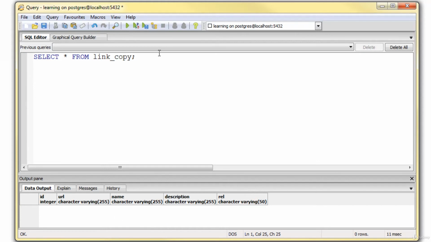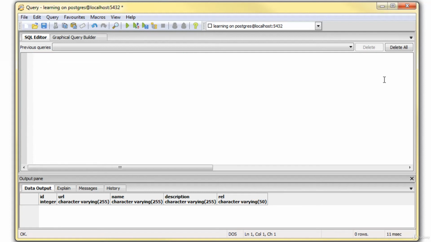So again, that's just a really easy way of doing it. All we had to do was say create table, some new table name, and then in parentheses you put in some old table name. That's the basic command for quickly copying the same schema and structure of an older table into a new table. Really convenient function in PostgreSQL. So I would suggest using that if you're planning on copying tables a lot. Makes your life a lot easier.